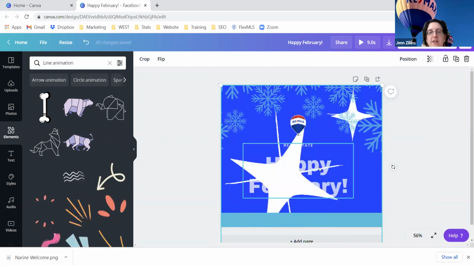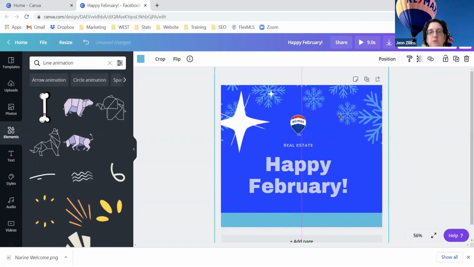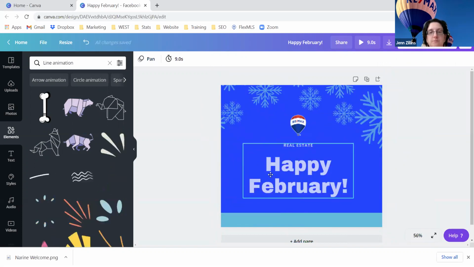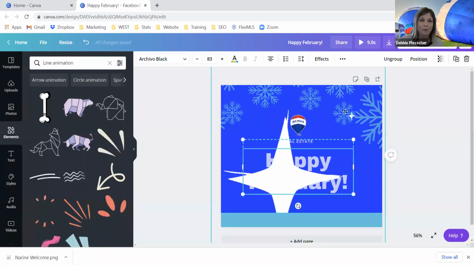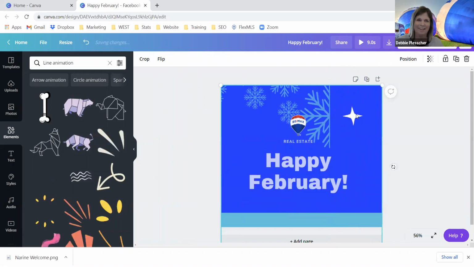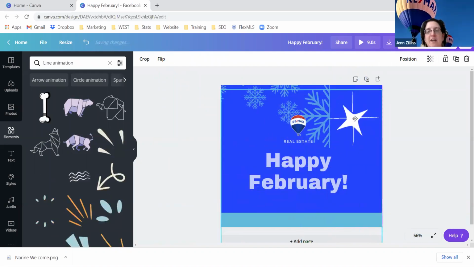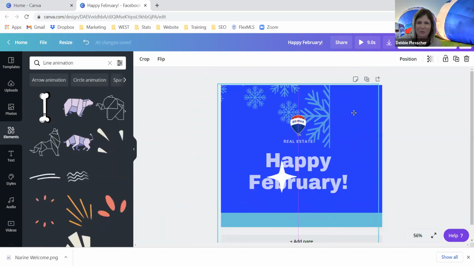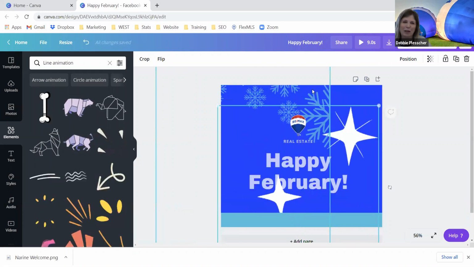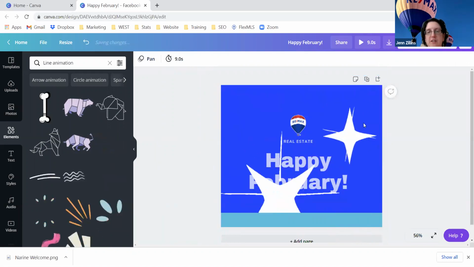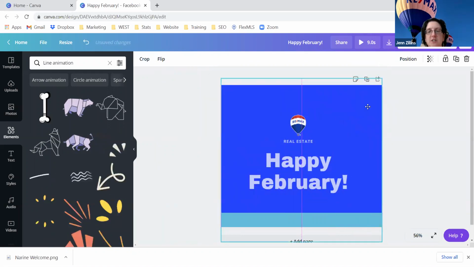and send to back. I'm not sure why it's not going backwards. Oh, I'm in the wrong thing. Let's delete this one. I always have to play with send to back and backward. I think it might have done that by accident. Yeah, it's weird. Another thing, yeah, tricky, because you do have to move things around. I'm going to delete the snowflakes right here and just have the stars.